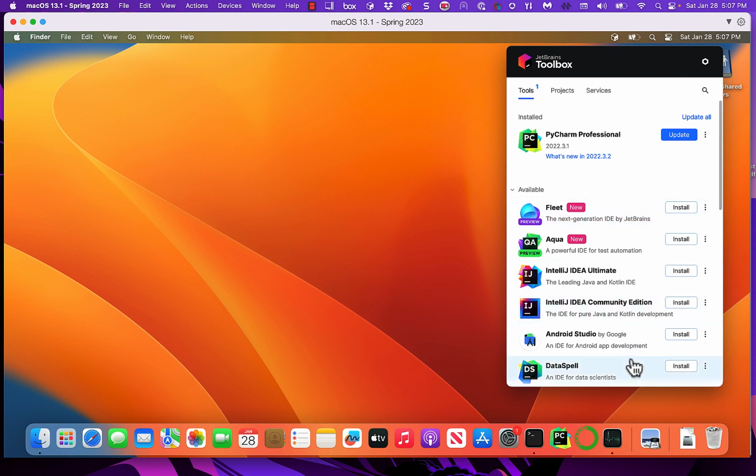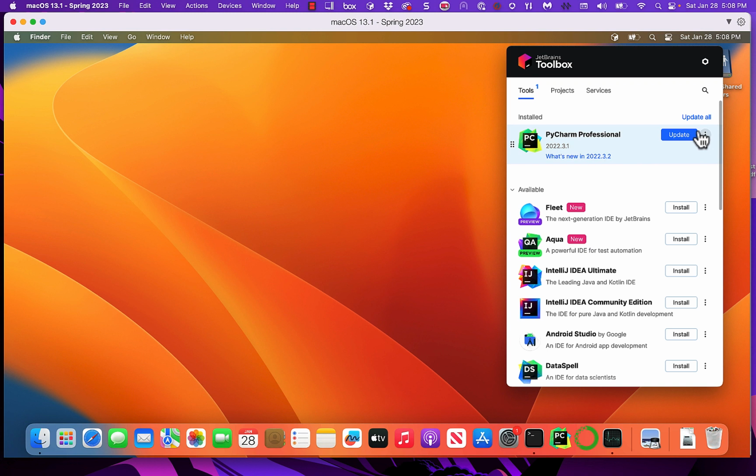When you open the toolbox, we should have only installed PyCharm Professional. And if you look closely here, you can see that the version I have installed is 2022.3.1. Okay, and you can see that there's an available update because it has an update button, and it says what's new in 2022.3.2.